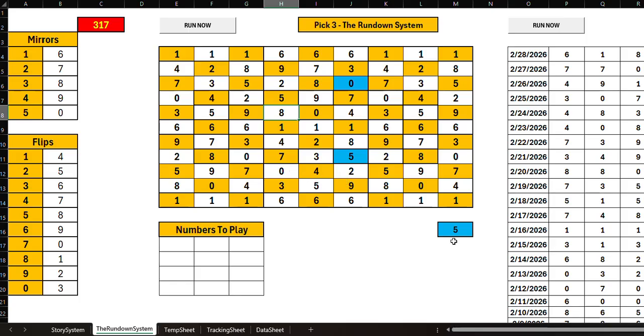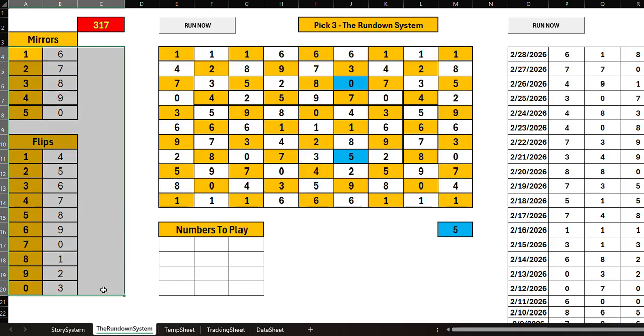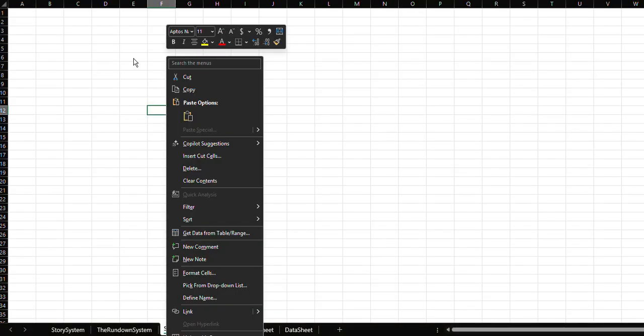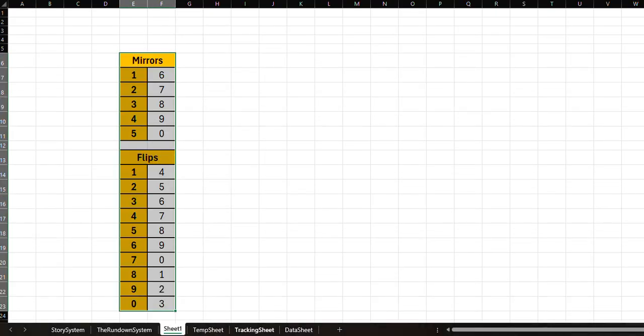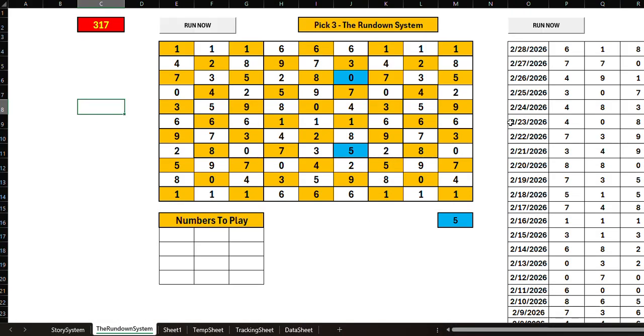But you just gotta mess with it. You just move the charts around. What your best analogy is. Like the way I like to play this too. Let's try something real quick. I wanna mess with this chart real quick and let's cut this out. I'm gonna put it in a new sheet here so I can save it. But what I'm gonna do is I'm gonna put the 317 rundown in this box.